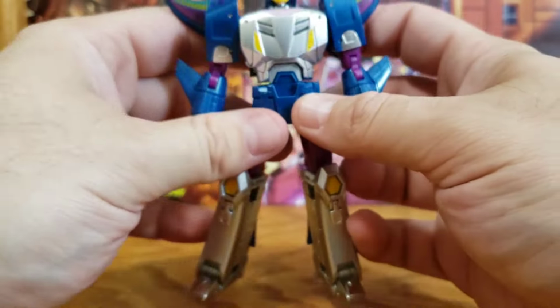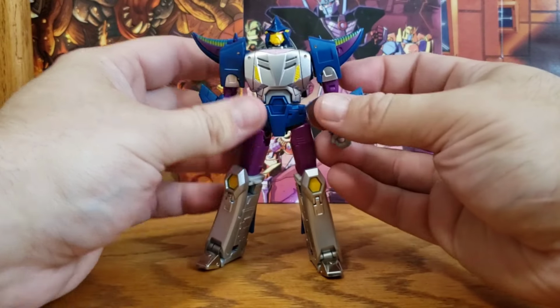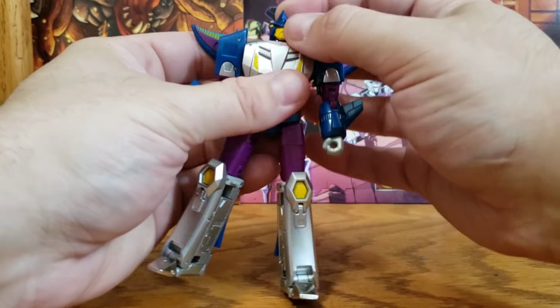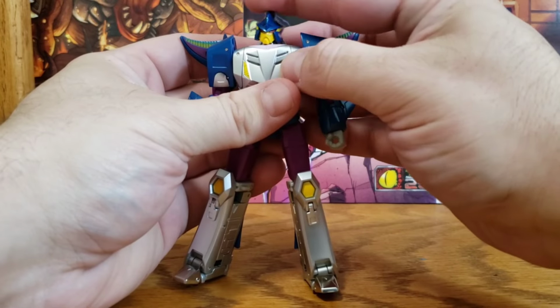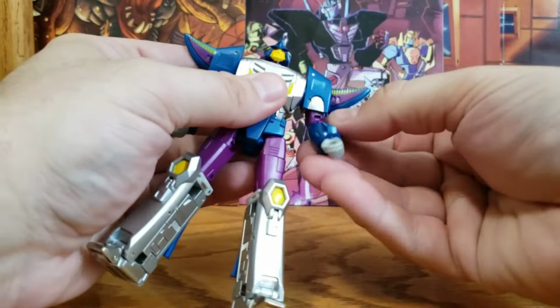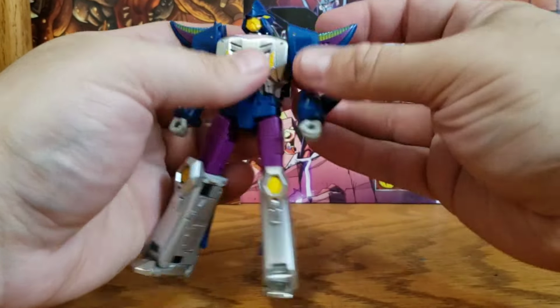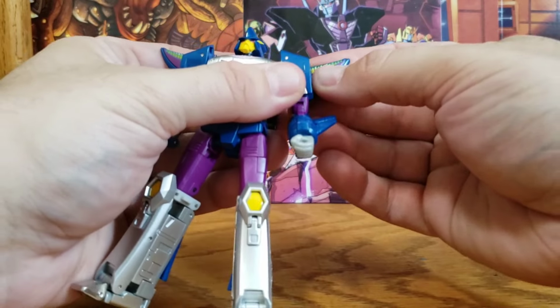Won't spend a ton of time on articulation here. Mauricio's already covered it with the Cyclonus mold, but the head's on a ball joint, so you know what you're getting with that. Arms are going to go 360 out to there, double hinged elbows. Wrists rotate due to how they swap out. If you want to move these around, I suppose you can.